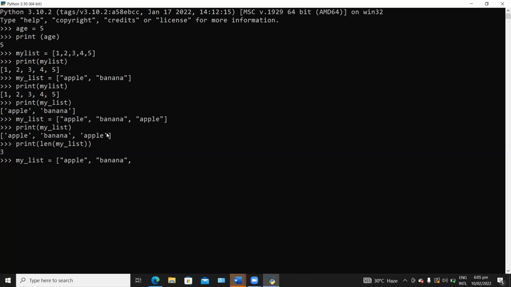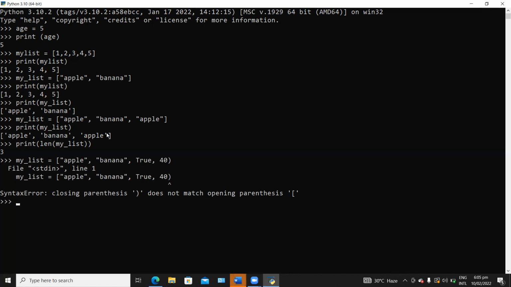So now I have a string. So I'll type my Boolean. The Boolean, when you're typing, always begins with a capital letter. You have your string, and you can input a number, that's an integer. So with a list, it's accepted. Let me do it again.